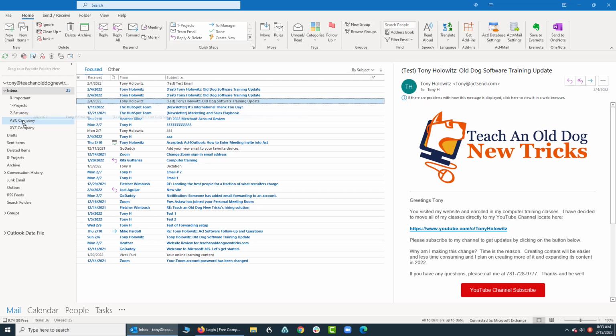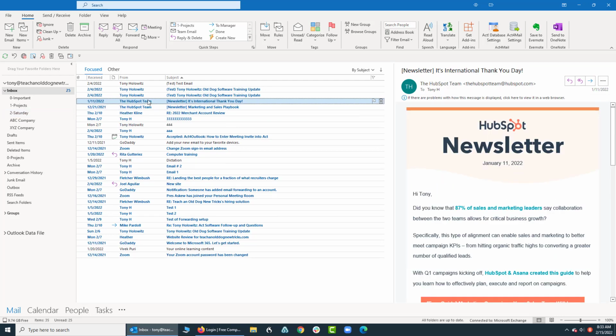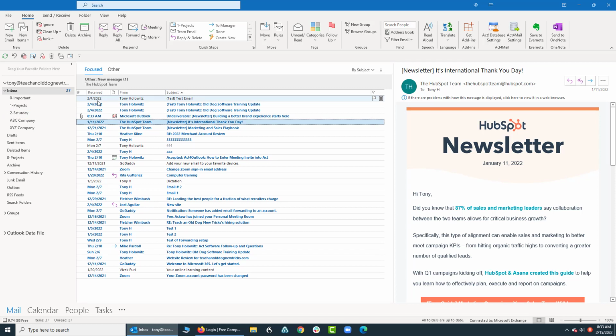But just as you do that, someone comes in the office or the phone rings and you get distracted a little bit and you just, without even knowing it, move the mouse just a little bit and let go. So now that email that you thought you put in the ABC company, by accident you put it in the Saturday folder. Now, I've seen that kind of thing happen a lot. That kind of thing happens and can occur.